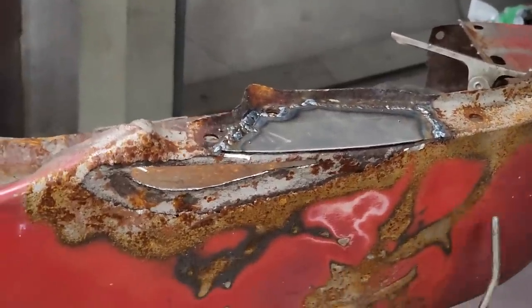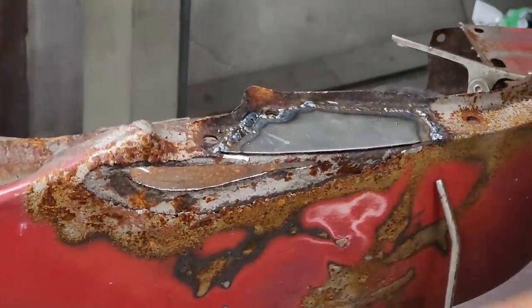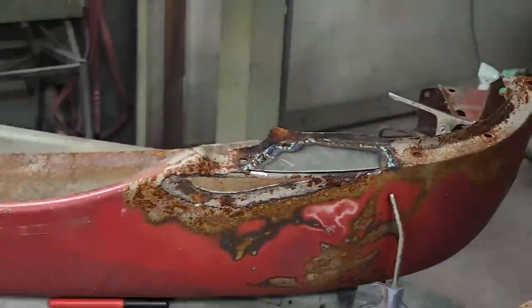Should I grind it now or later, sweetheart? What do you think? Huh? Later. Later? She wants me to grind it later, boys.